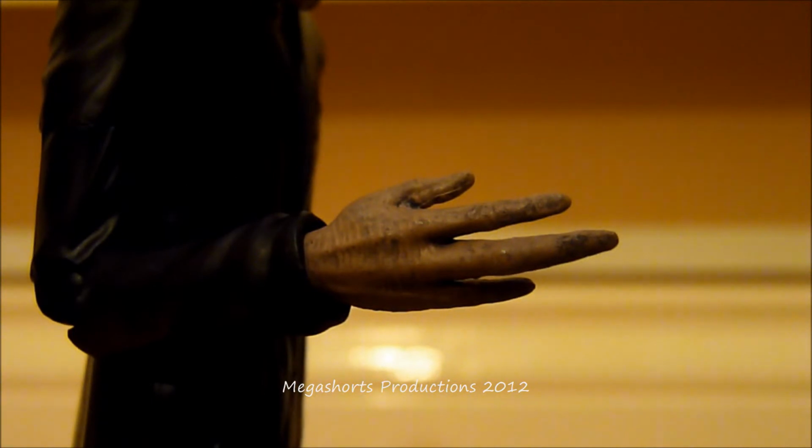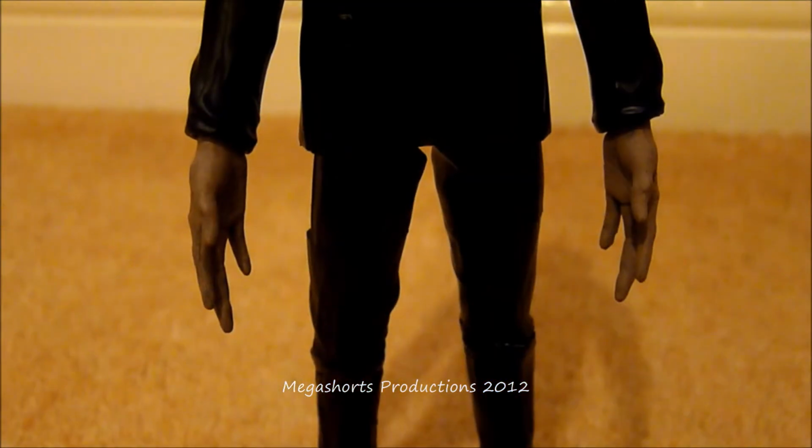And if we take a look at his hands, we can see that they are also very nicely detailed. As you can see, he's got 3 fingers and 1 thumb. There's quite a lot of creases on the skin, making it look very lifelike. We can also see the detail of the bone structure around where the fingers are. They look really nice up close, and even though they are smaller than I thought they would be, they still look absolutely brilliant, and they do hold the lightning bolts really nicely. Okay, so that's it for his hands, and now we're going to go back to looking at his clothing.